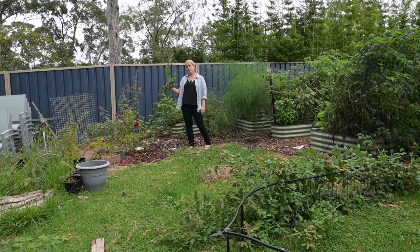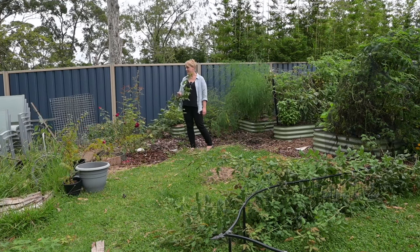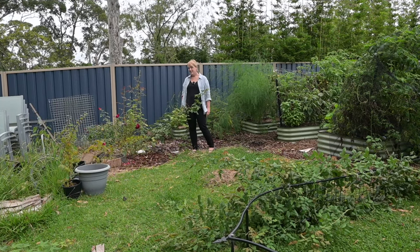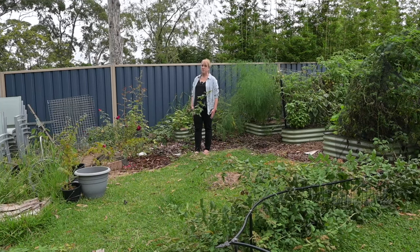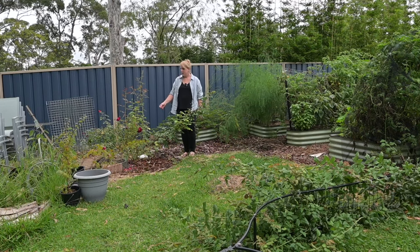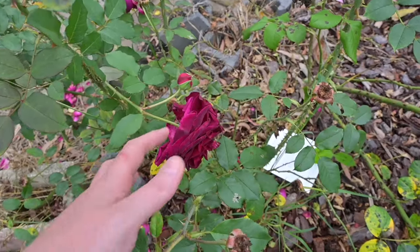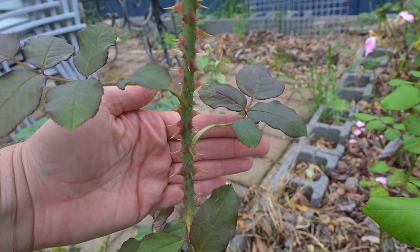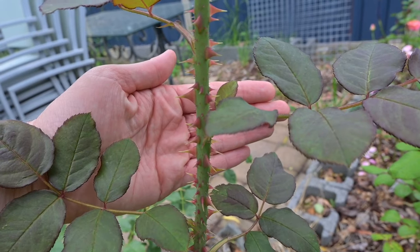These roses have grown so strangely. I haven't, to be fair, deadheaded anything because I haven't had time. The black spot is progressing through here, but I can't say that I'm that worried after the experience I had with the blue moon rose, where if I just pruned off the leaves it was fine, and if I pruned off all the leaves it was fine. But holy mackerel, this Munstead Wood David Austin rose, which has the most beautiful scent and color, it is thorny. So I'm putting off getting in there.